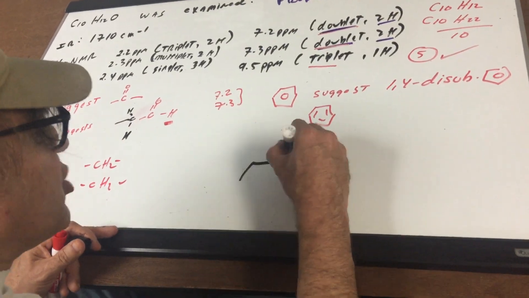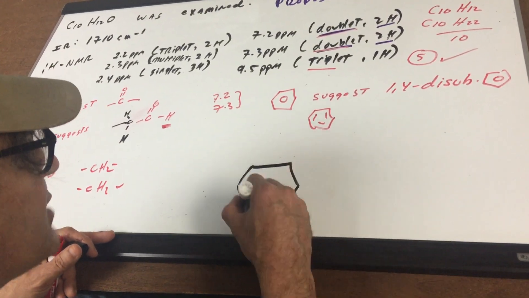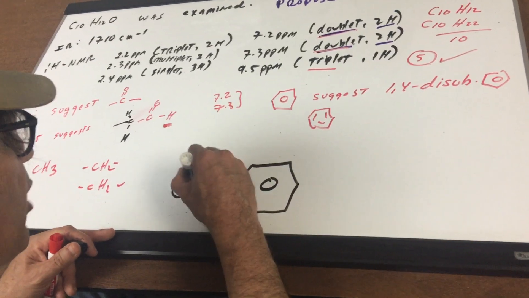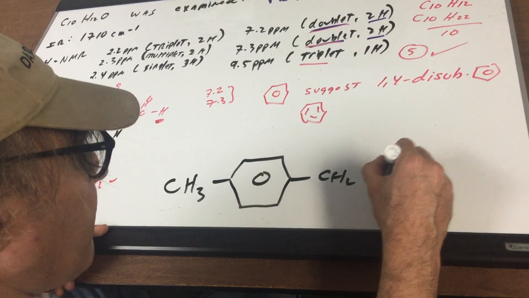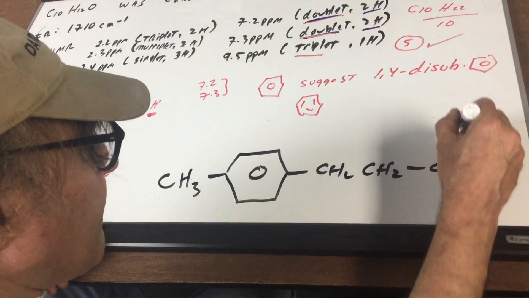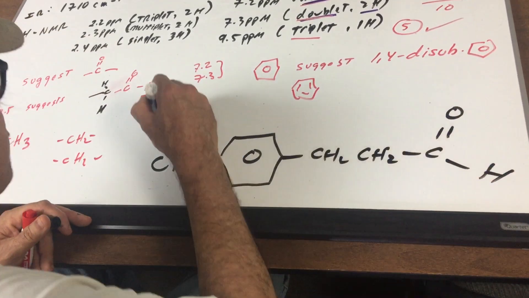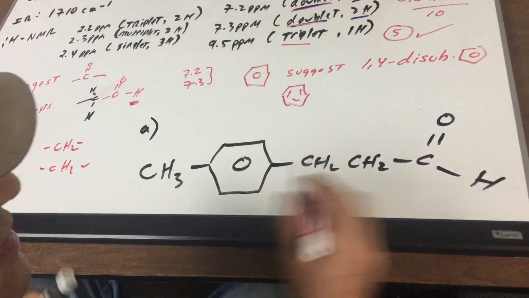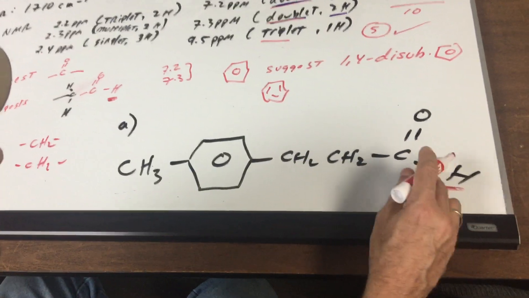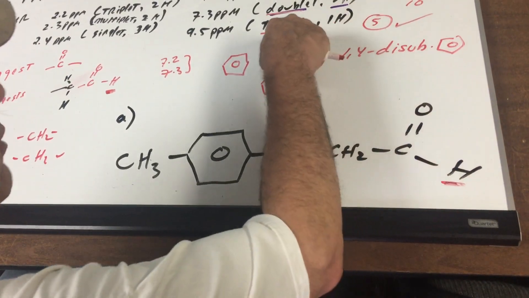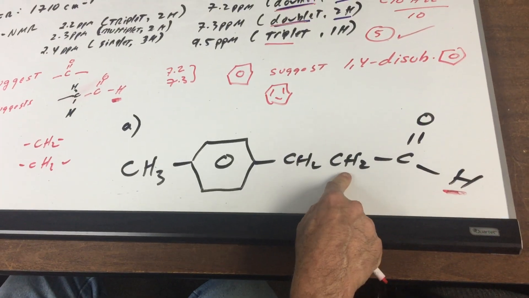Now I'm gonna propose a structure and let's analyze it together. If I propose this, let's just look at this. Now let's pretend that this is choice A in the DAT. First thing I would go to here and this would be very down field and this one hydrogen would give a triplet and that's confirmed.